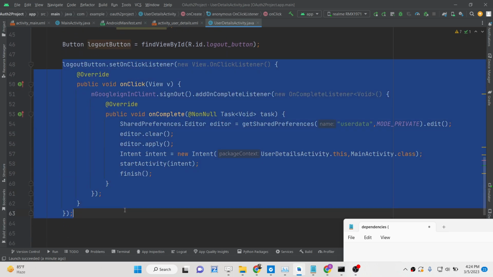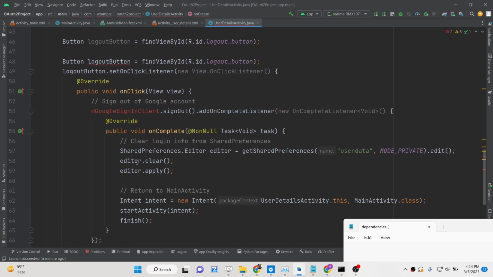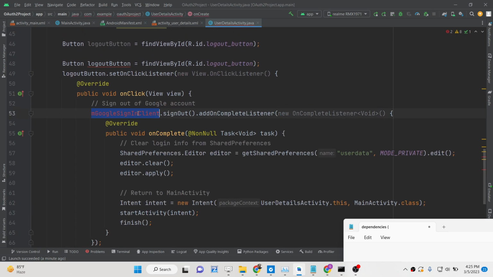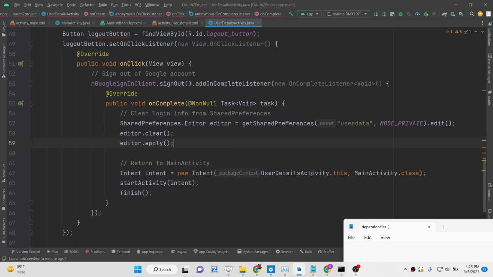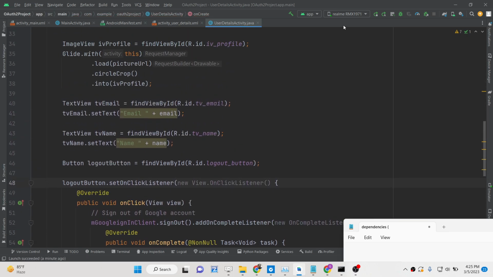So this is the code here, guys. You will see that. Let me say I'm Google sign out. Yeah, sorry. So now, okay, I think I was doing the wrong thing. So I was placing main activity here. Let me just show you. Okay, yeah. So it is saying logout button is already defined. So now let me run this application.